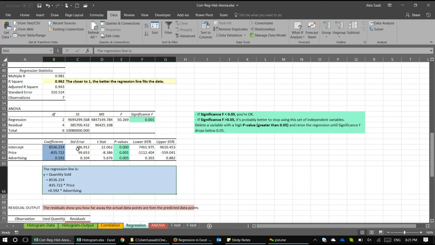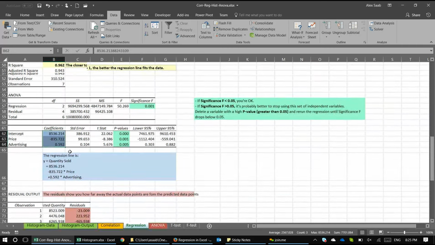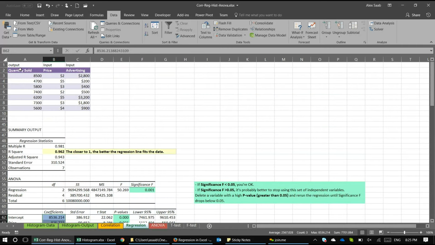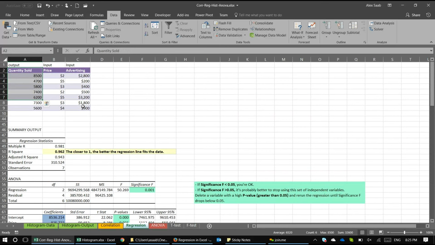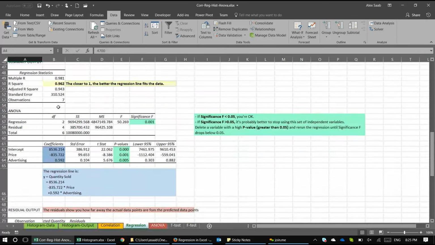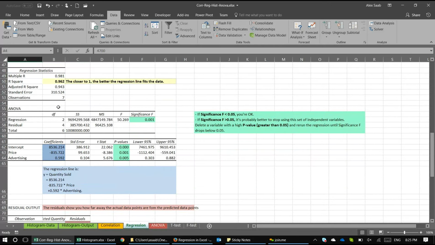But this is one of the most valuable tools actually, or utilization of the regression. If you have a lot of your sales data, you can run a regression test, and at least you can start identifying which inputs are really significant, impact your output, and then what exactly the relationship between the output and the input. What is the function? Based on this, that's what you can do for, let me put this in bold.